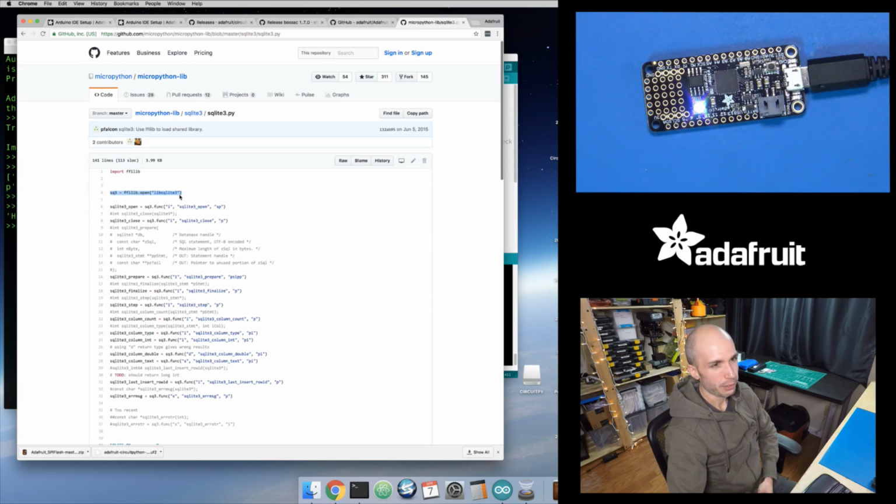But I bet in the future, because the basic idea, if you want to use SQLite, you probably want to store data. So you could still use files. You could create files and store data to them. Although you can't do that right now with CircuitPython, just because we don't let you write files to the flash memory when it's exposed with USB. Looking to the future, we're going to think of some ways, because there are race conditions. If your script is writing to a file while your computer tries to write to the file, if those writes happen at the same time, you can corrupt the whole file system. So we don't let you do that.